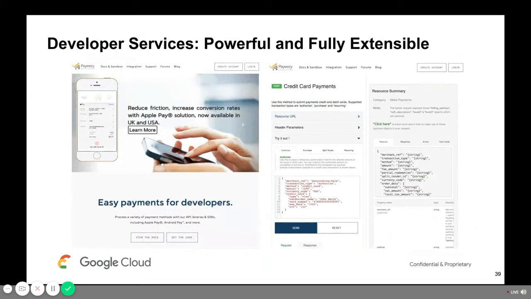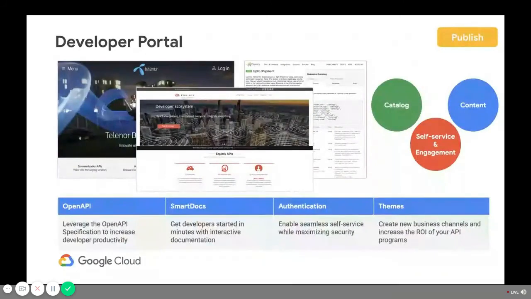Look at this particular portal that we have built for one customer, which is PayEasy. Today they deliver API services for the Apple phone wallet itself. And what they have done is provide a developer portal where on the right-hand side you could look at the documentation as a sandbox that you can try out and understand what the behavior of the API is.